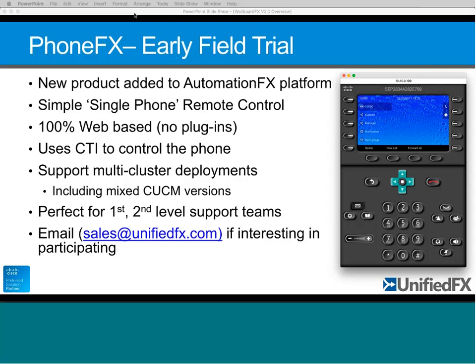One of the things it doesn't have at the moment, but is very high up our list, is the concept of policies. This is why it's really classed as an early field trial right now. So any of those agents, engineers, first level, second level support people can access any phone in the environment. However, once we add the policy feature that we've been working on, you'll also be able to restrict it so that a particular admin person could be limited to a particular group of phones on a device pool basis, site basis, that kind of thing.